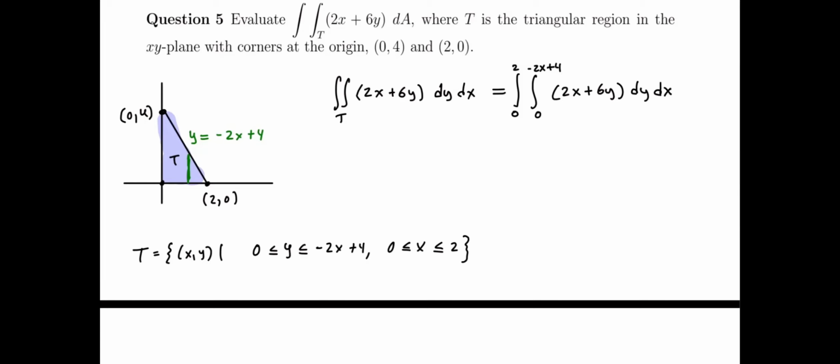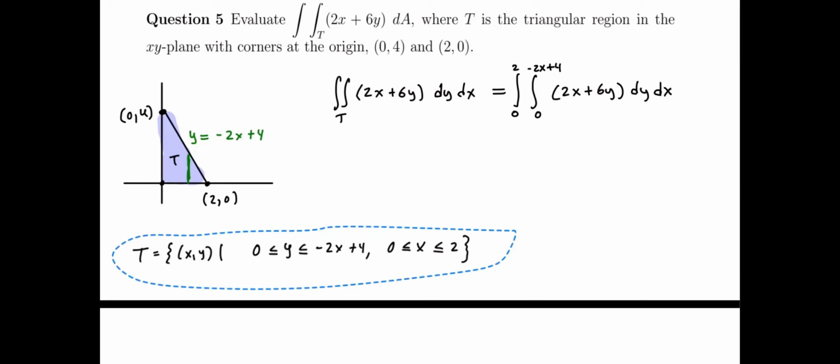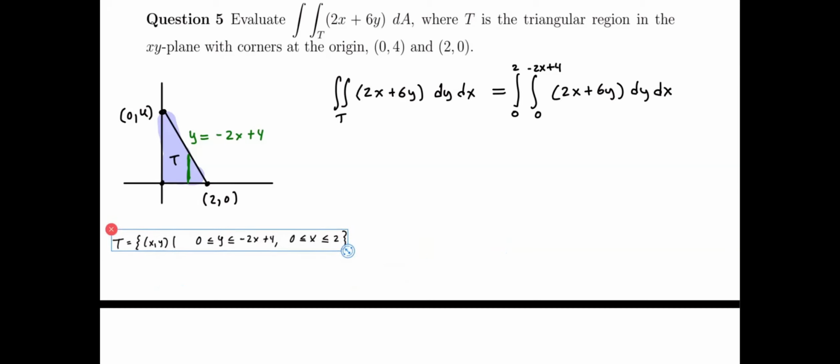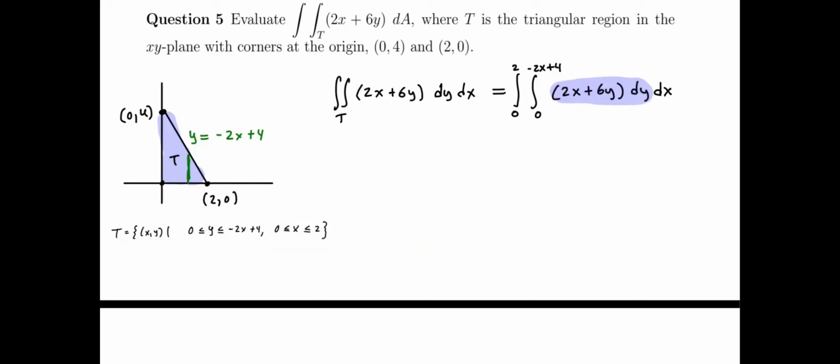Okay, now we proceed with integration. The integration is not so bad for this problem. It's actually very straightforward. Let's see how this will come out. I will integrate this first with respect to y. We're going to just hold on to the outer integral from 0 to 2 and work out the inside. Maybe I'll do that with a different color.